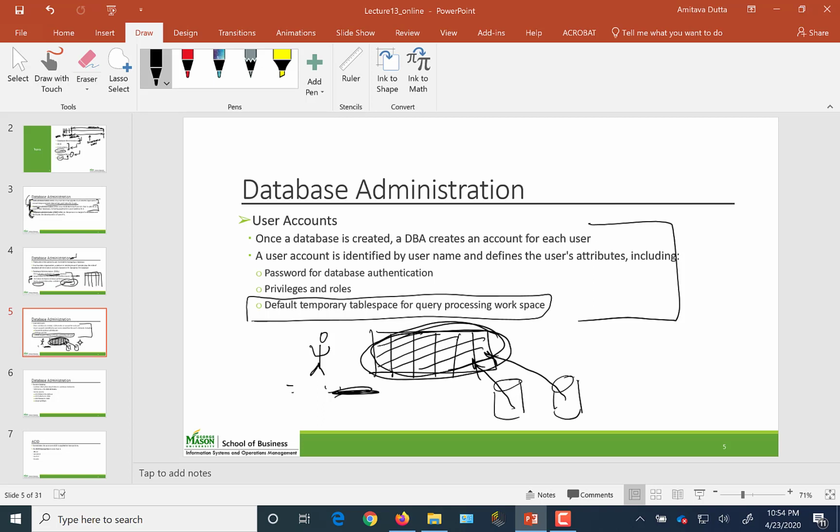you don't use up too much memory, and you basically use your hardware resources efficiently, and also the end users have a good experience in terms of things being done quickly. They don't have excessive amounts of wait. So again, we're getting a little deeper and deeper into what database administration entails, and I hope you are gradually beginning to see that all these activities put together paint a picture of a fairly senior level person who has to oversee all of these activities during the operational phase of the database.